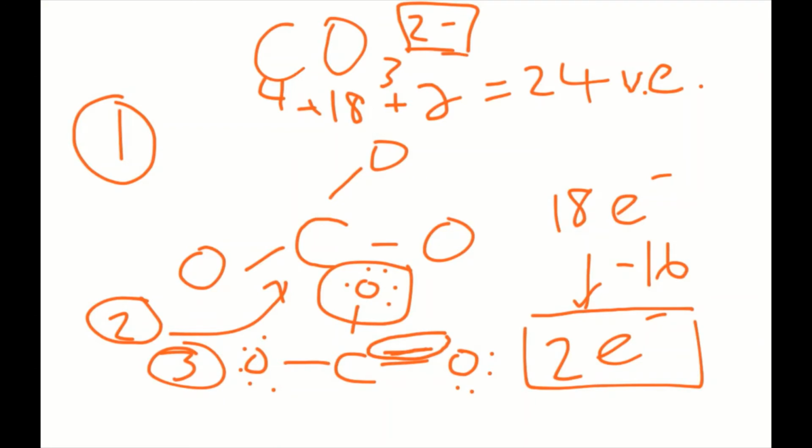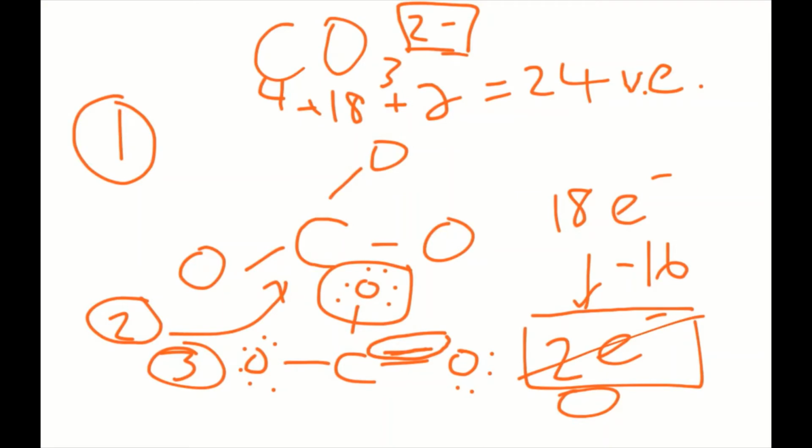So if it has 7, then we need to make it so that it needs 1 more. So we could do this by drawing a bond, or we could just simply add it. So if we add it here and we add 1 here, notice how we just add 2 non-bonding electrons, so there's 0 left. And this could be considered the Lewis structure for carbonate.